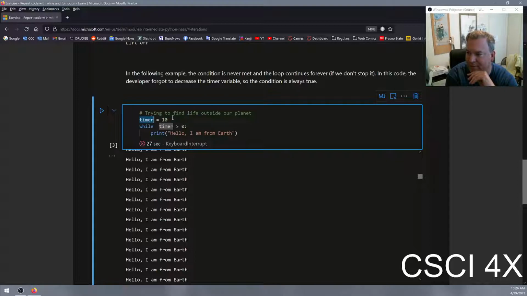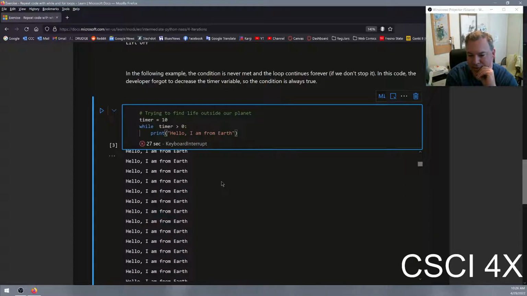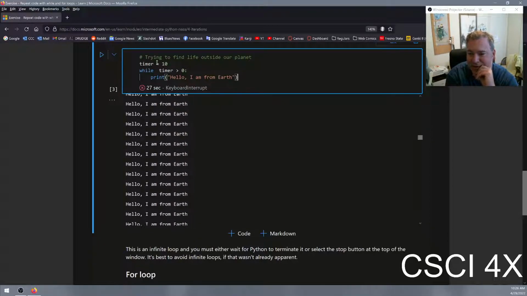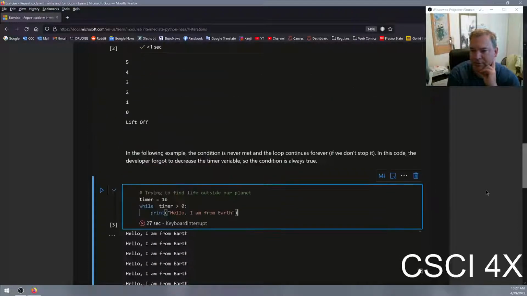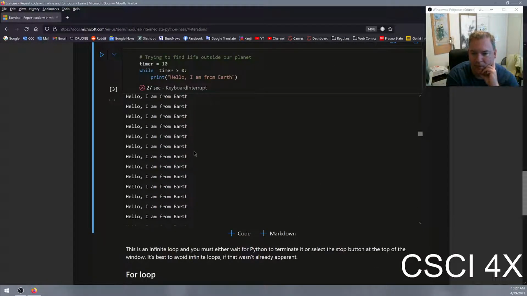We set a variable here named timer equal to 10. We say while timer is greater than 0, print, hello, I'm from Earth. So scrolling up, we got 1, 2, 3, 4, 6, 7, 8, 9, 10, 11, 12, 40, 50, 60, 70, 80. Not 10. Why is this thing running forever? How does a program process infinity? You just saw it. This is an infinite loop. It will just keep running. In the Jupyter Notebook, it has a timeout value set, and it will kill your program if you exceed the timeout value. So none of these cells can run longer than whatever the timeout value is. So if you saw, I scrolled up to the top, and where was it? Here, interrupt, and that will stop the thing from running forever.